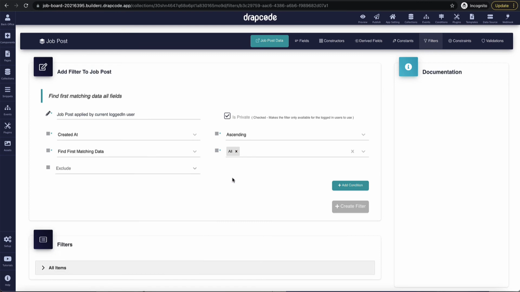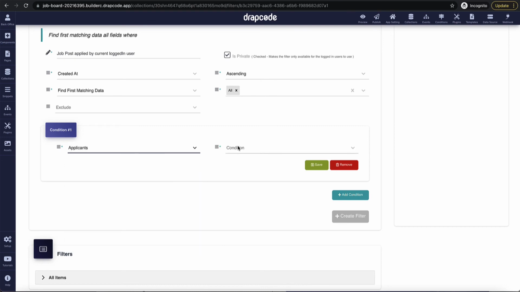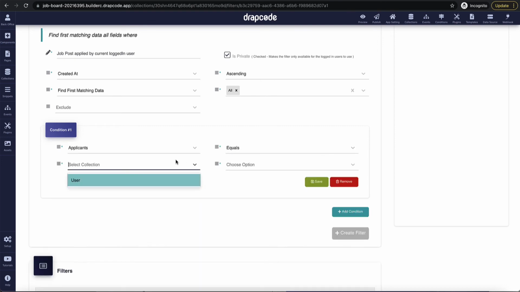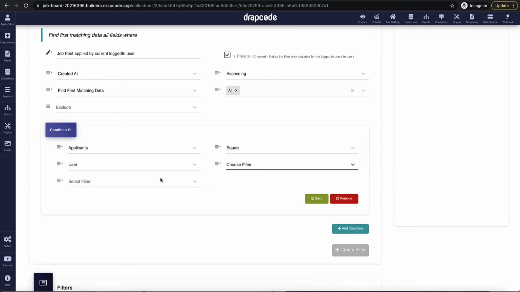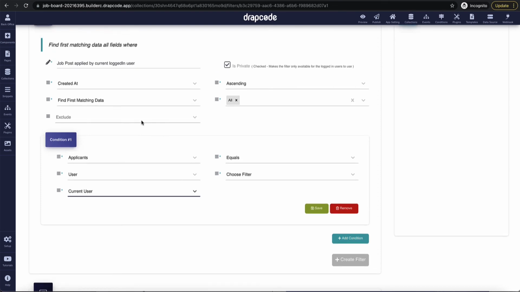Add a condition. Now the condition is give me the job post where the applicant is equal to the user, and we'll choose the filter is equal to current user. Okay. So now we are saying that give me all the job posts in which this applicant, whoever is the login, is present.